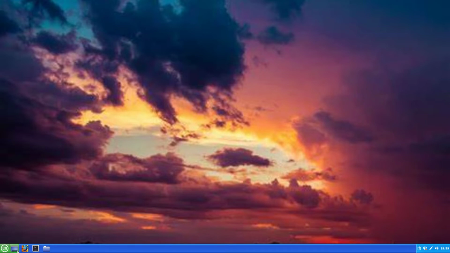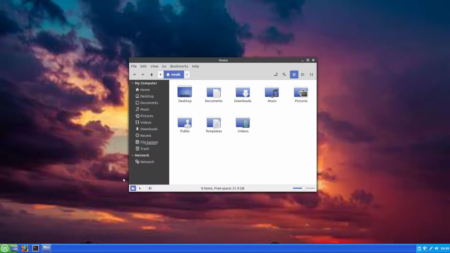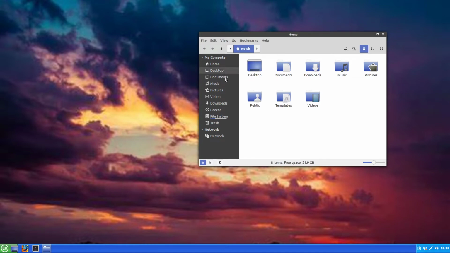While we're there, we want to open up files. Down here on the bottom, there's files. Let's open up files and let's go through our files. These are all files. You have your home folder, which is desktop, documents, downloads, music, pictures, public, templates, and videos. And then underneath that, you have these shortcuts to those same folders. Here is your file system.